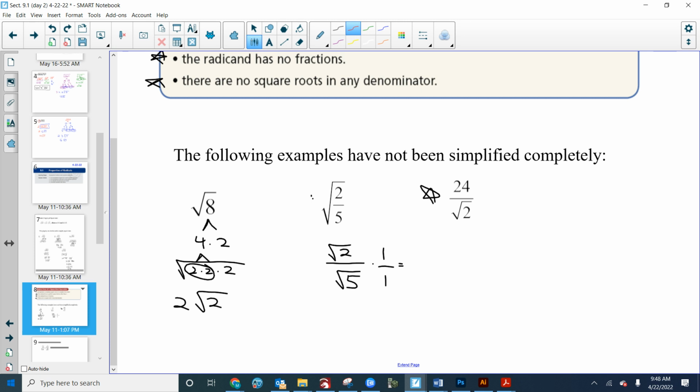What does that even mean? Zachary? This might sound dumb, but would you use a negative exponent? No. Let's take a try. A negative 1 and a positive. What would get rid of a radical? We don't want a radical 5 in the denominator because that breaks the rule. We need to multiply by what to get rid of the radical?